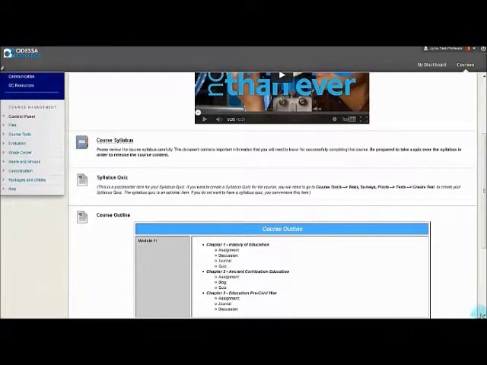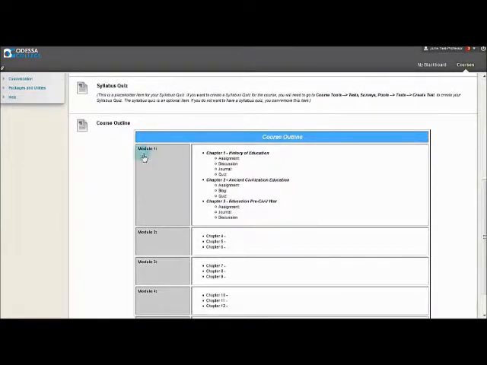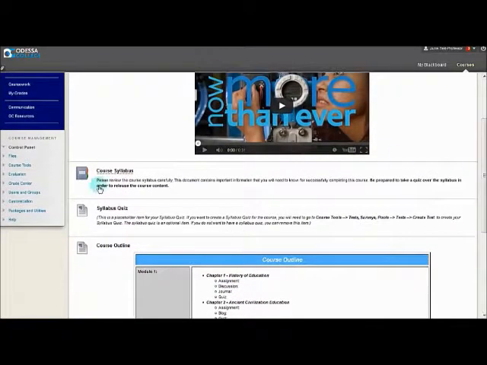We also have a placeholder for a course outline. Now in this course outline you can see that it's broken out by module and it shows the topics within each module that the students are going to encounter. You might prefer to have a course calendar or a list of topics that you're going to cover in each course. However you want to do this that you think is going to be important for your students, you can change this information here. Again, the most important piece of this area is going to be the course syllabus.